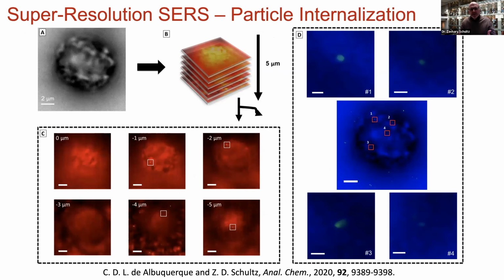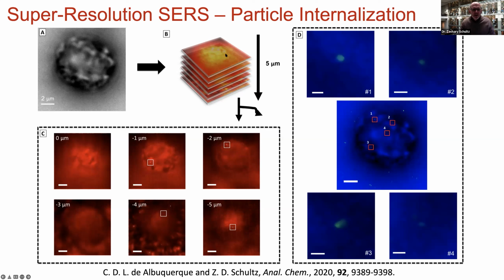So what we've been curious about then is, can we use this to study where things are occurring, not only on the surface of a cell, which is important when you're doing things like TERS and studying these extracellular membrane receptors, but can we also go inside the cell? And so because our nanoparticle doesn't have to be on the outside of the cell to be detected anymore, we can start to section through the cell.